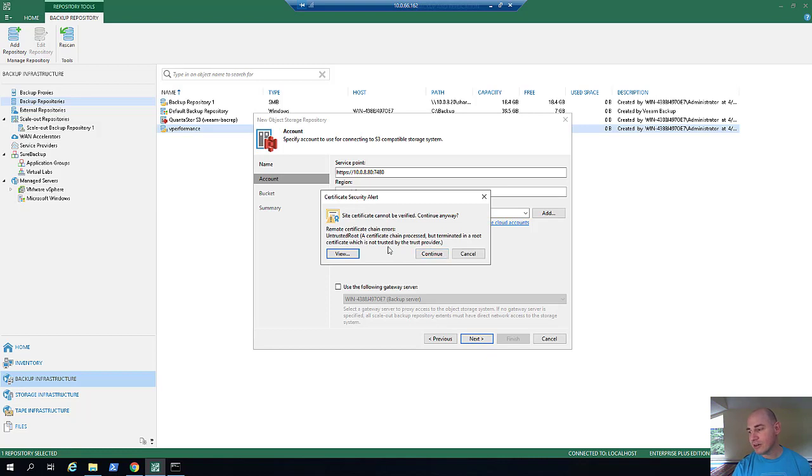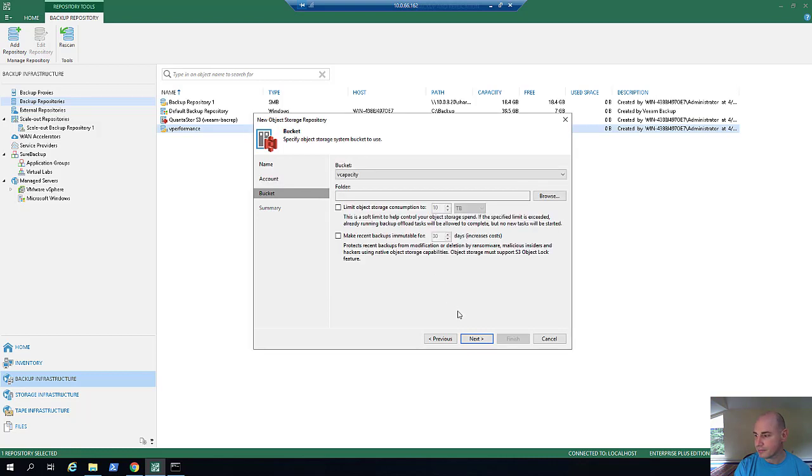And it's saying here that the CA cannot be verified. And that's because when you set up a scale-out object storage configuration with QuantaStor, we automatically make self-signed certificates. And so here you just say continue to accept those. Otherwise, you can go into the QuantaStor boxes and put your own self-signed certificates into the system. And the bucket that we're going to select, we're going to choose the V capacity bucket. Now, one thing to keep in mind, this V capacity bucket, when I created it, I chose the option to enable object locking. And when you do that, you must choose this option. Otherwise, it'll give you an error if you try to continue on.